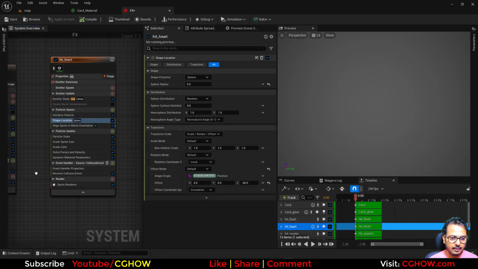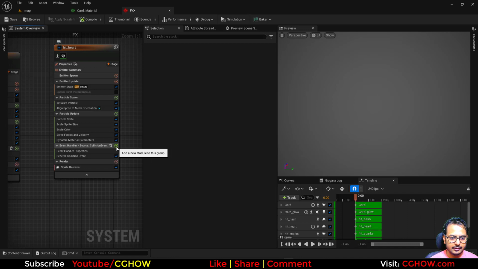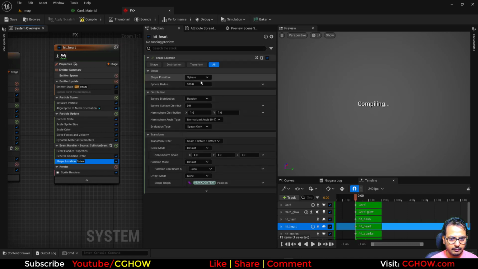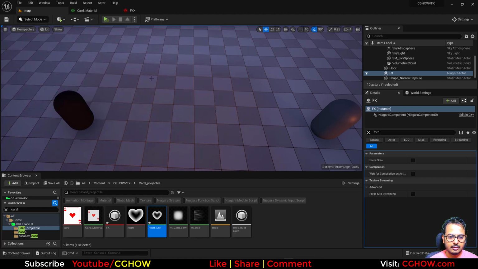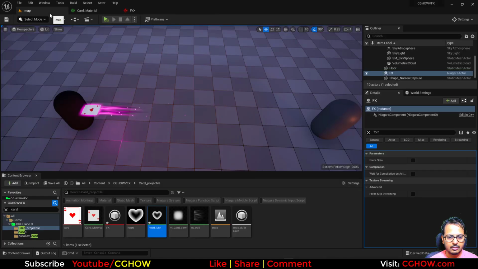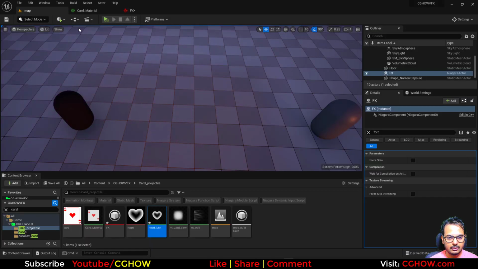Okay, yeah. Actually, it's not using it because it's spawning on the hit position. So you can actually take the shape here and then just turn this off and use -10 here. I think that should work now. It is working. Yeah, so it's a little high. Yeah, it is on the ground now.